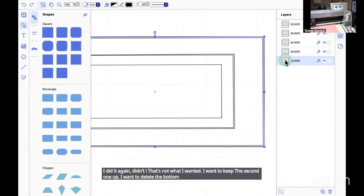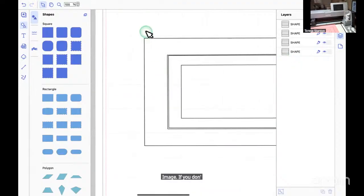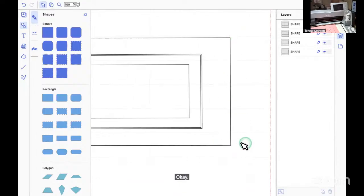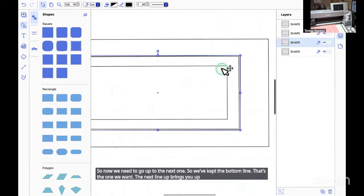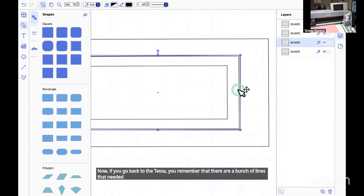If you have a squiggly line, you should have a bit of a weird corner on that image. If you don't, well, that's great. Now we're left with lines that are right angled, right? So now we need to go up to the next one. We've kept the bottom line. That's the one we want. The next line up brings you up to your draw line. Now, if you go back to the pattern, you remember that there are a bunch of lines that needed to be drawn and they were specifically spaced.